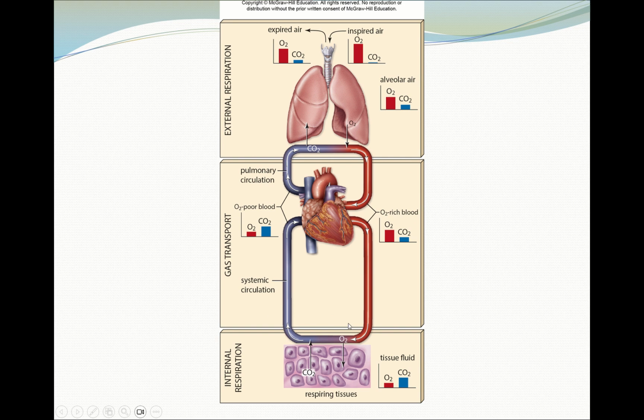And once we're in our tissue fluid, you can see that the higher levels of oxygen are going to then diffuse into our tissue fluid because at this point the tissue fluid will be higher in carbon dioxide because our cells are undergoing cellular respiration, and they're going to use that oxygen for cellular respiration, and the waste product from that is carbon dioxide.